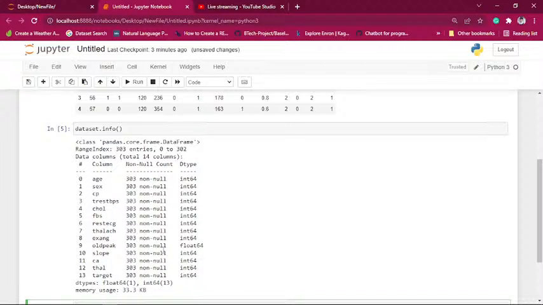Next I am going to do the EDA process, because machine learning contains 5 processes. The first is data collection, which is nothing but collecting the data from anywhere, like Kaggle, Google data sets and the UCI repository. Many data set sites are available, and you can download any kind of data sets from these websites. The next thing is data pre-processing.